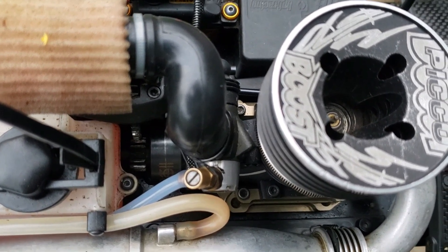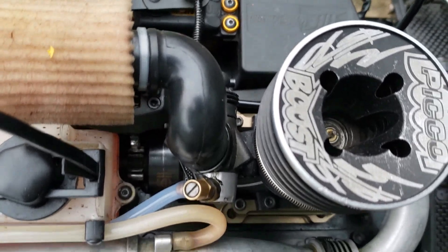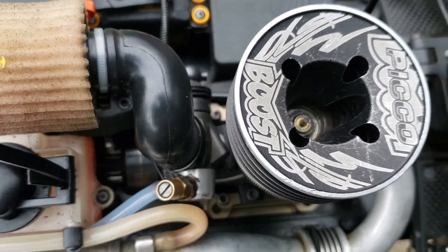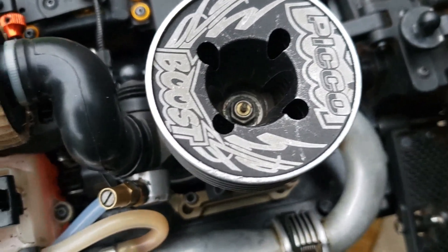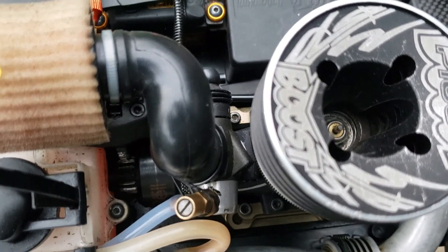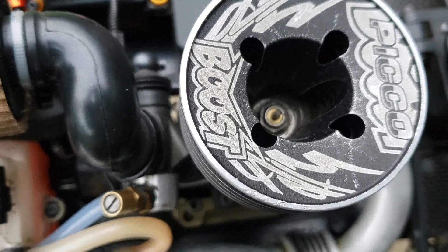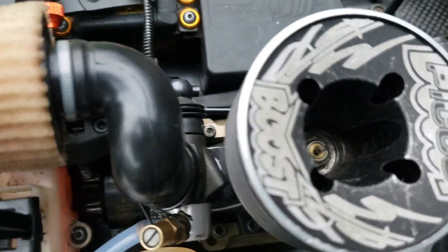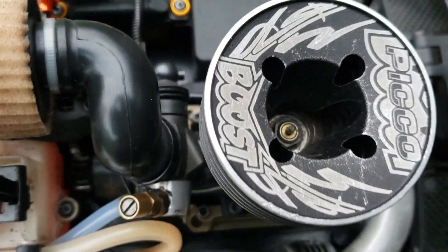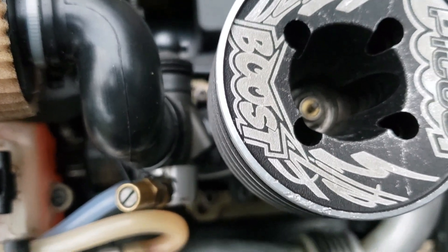What I had to do is, since it's similar to the Reds R5R engine, I had a crank from a Reds R5R and I put it in here. The crank on the R5R had the Tungsten slugs in it, so it gave it a little bit better timing. I replaced the broken crank on the Pico Boost .21 and put the Reds crank in there with the Tungsten slugs in the back for better balancing.